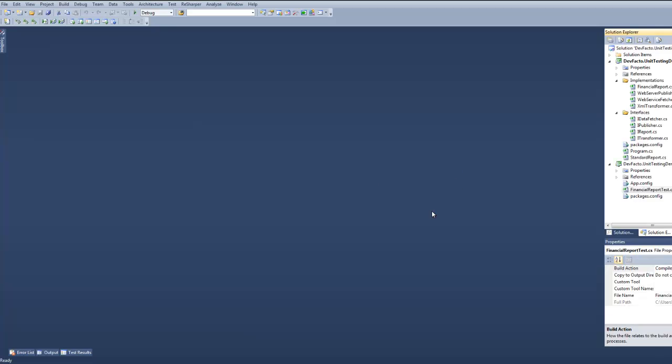So we're in Visual Studio right now. We're going to go ahead and start using Specflow to create some unit tests for us. If you've seen some of my earlier presentations, you'll notice our project structure here.